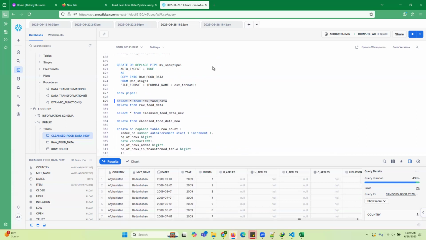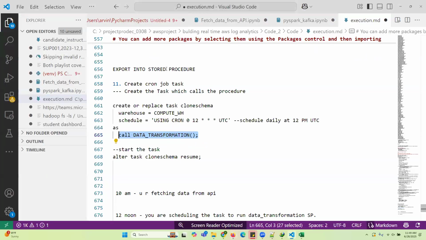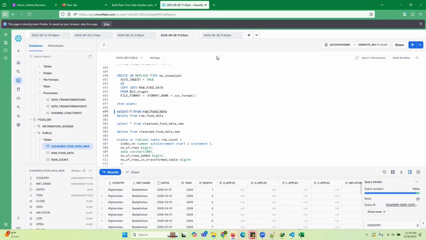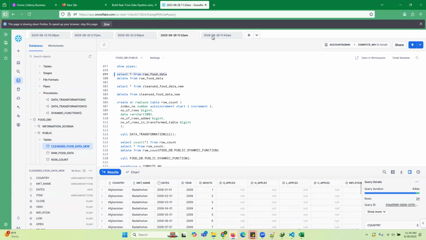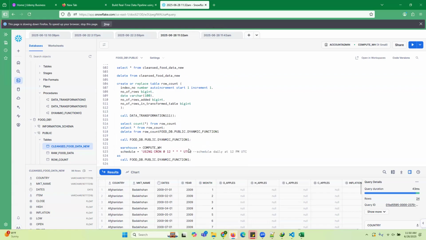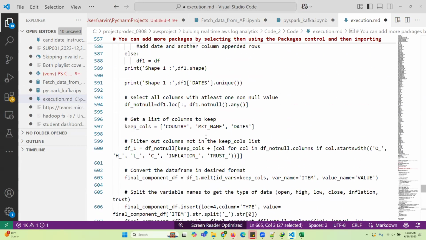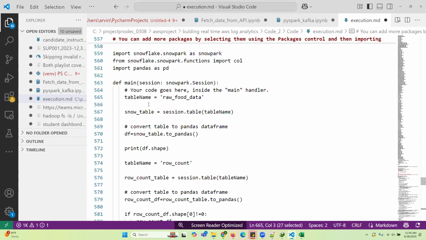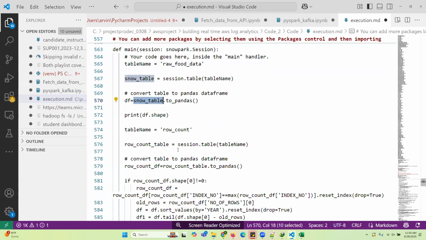So what is the logic in this function? Here, the Snowpark logic: first it reads your raw food table data and creates a pandas data frame.